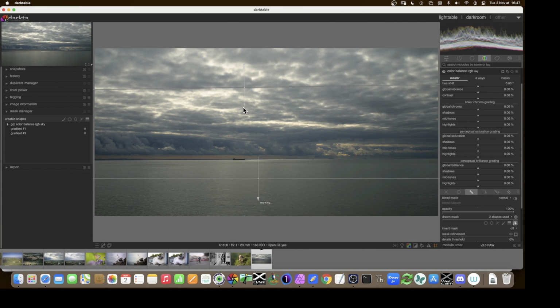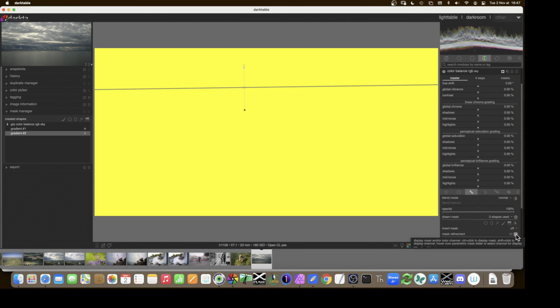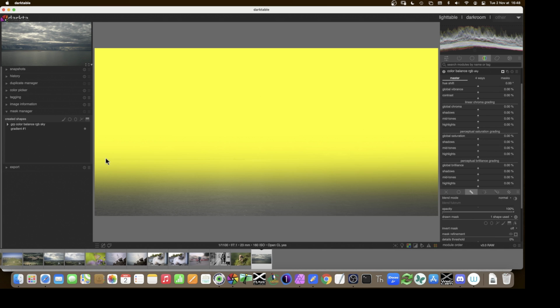So individually, if it's the union, you've got the whole of this sky selected. I'll just remove that. Right click on it. Okay, it doesn't want me to. Let's delete the shape.